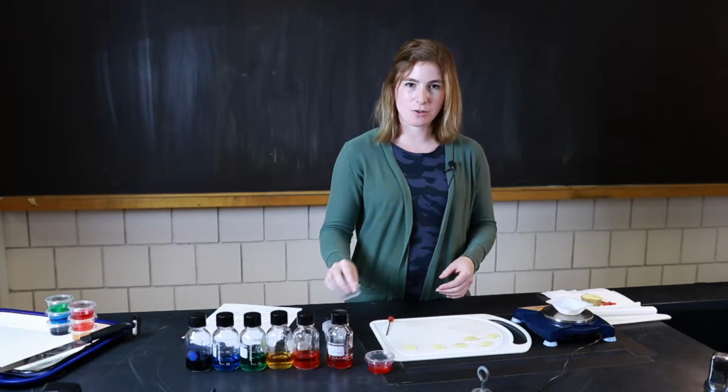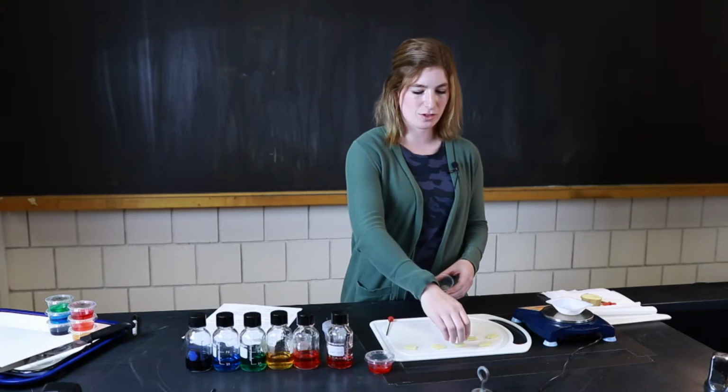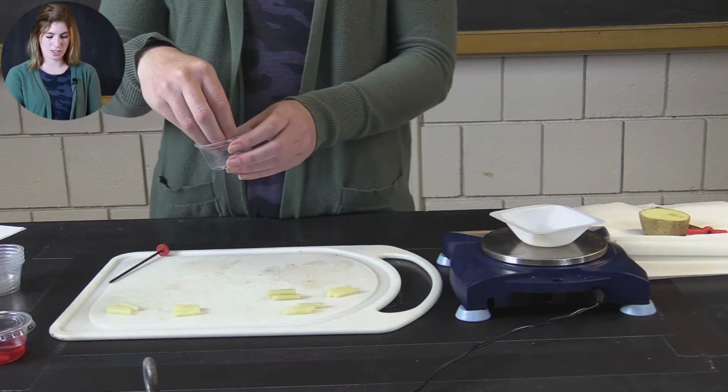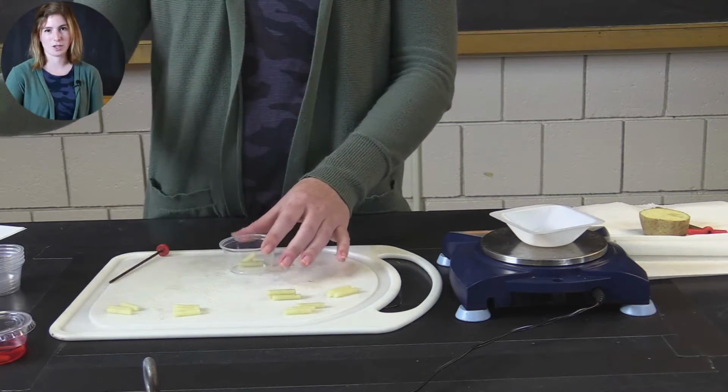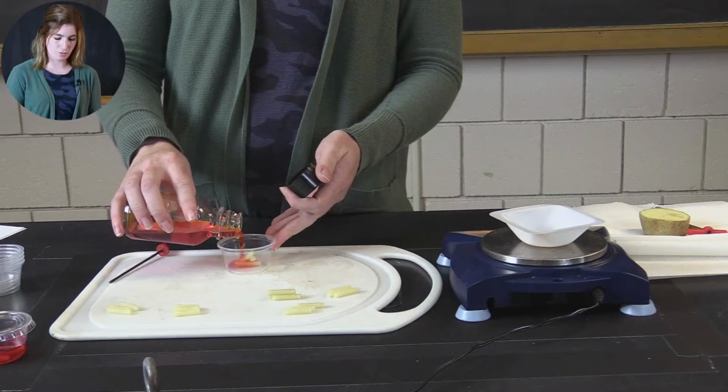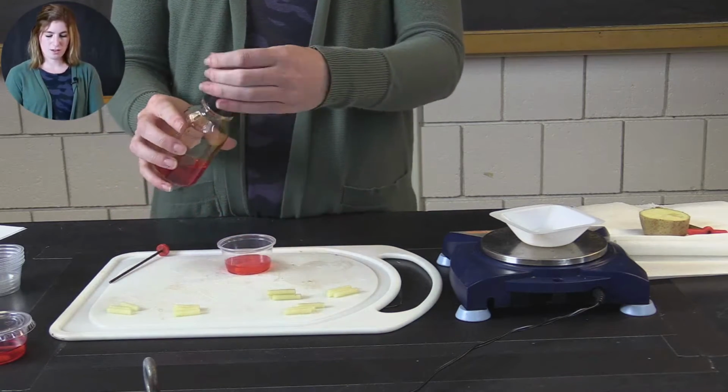I'm going to go ahead and do that for the rest of my potatoes. So again, I would take the mass of these now. I'm going to skip that step here because I already took the initial masses of the ones that we're using for our lab. And I would cover this one with the orange.